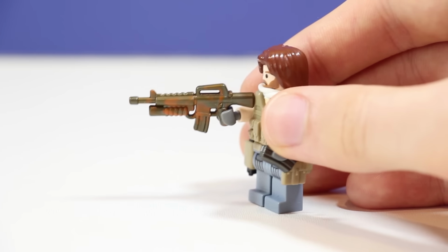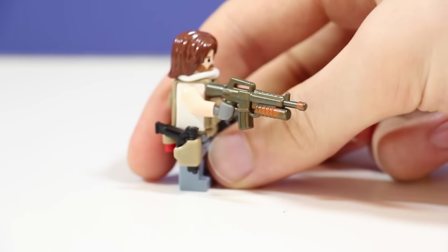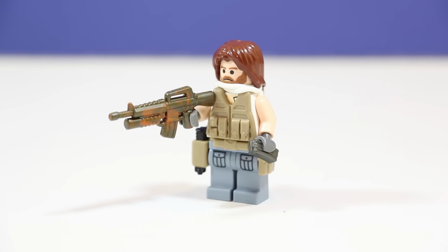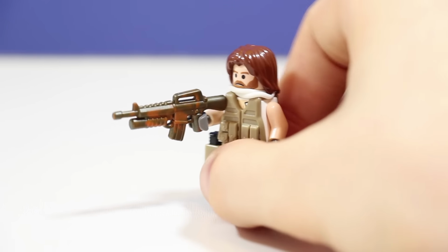Now that's a prototype weapon, a very cool weapon as you can see there. Also, we used a longer hair piece in reddish brown. The reason being, in the apocalypse, you're not going to have time to shave or cut your hair, depending on the situation you're in. That's also why I gave him the bearded head, because I thought that was an overgrown survivalist look. Also, he has the Lego rubber band.